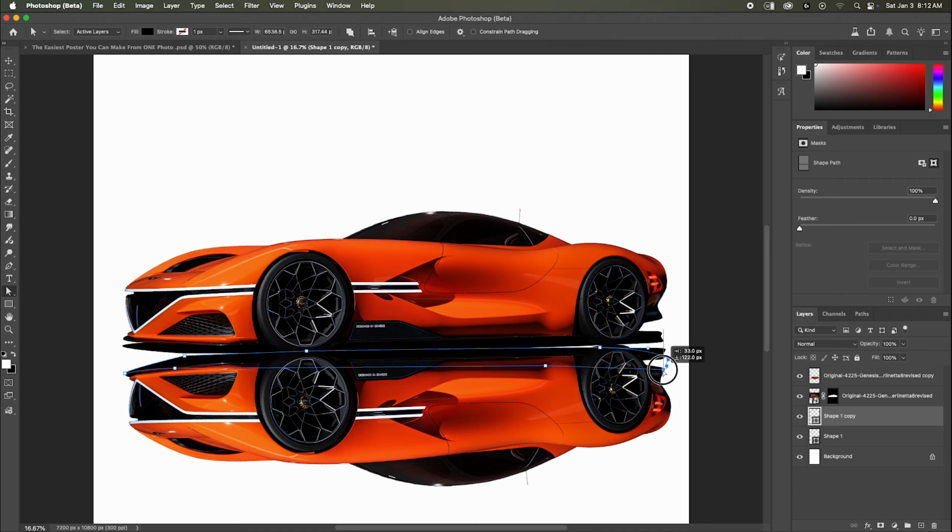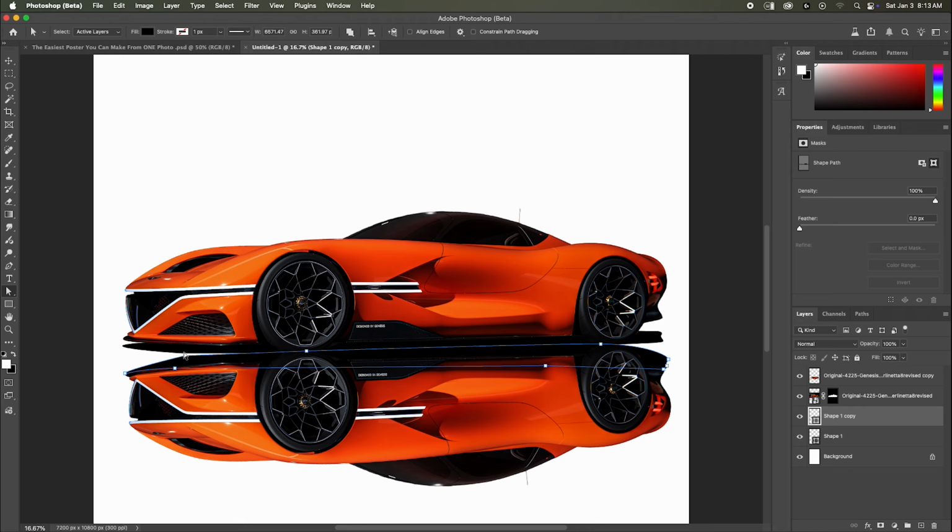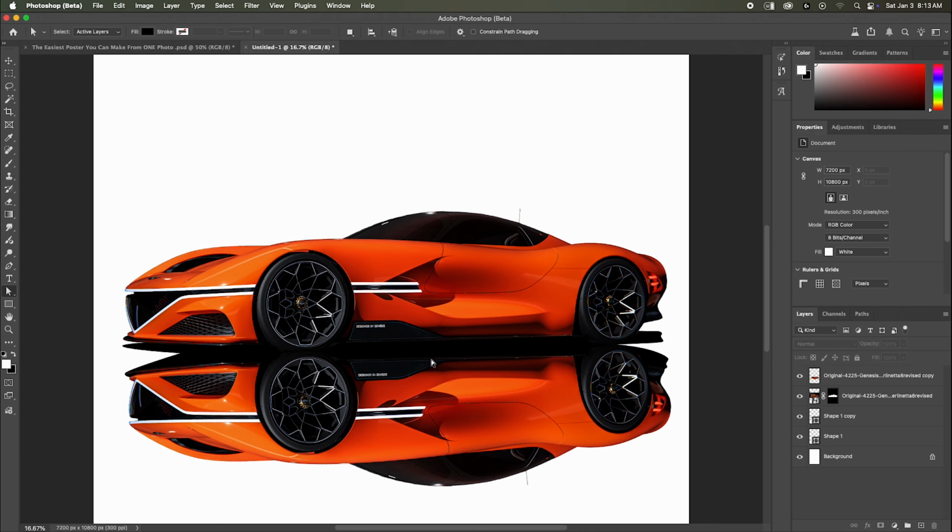So I'm just going to grab my anchor points with my selection tool. I'm going to drag those down until they touch the reflective car, and then I'm going to drag it back up on the top so that those two shadow areas connect. Now, I missed a little part here in the front, so make sure that when you're paying attention to these angles and these shadows, that they are actually connecting all the way through. This is important.